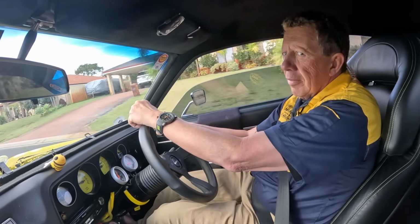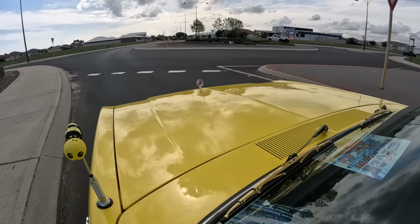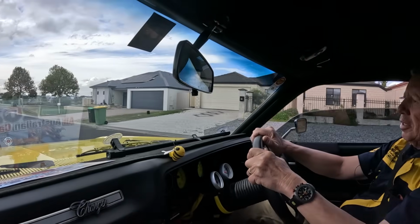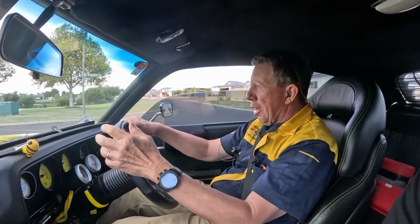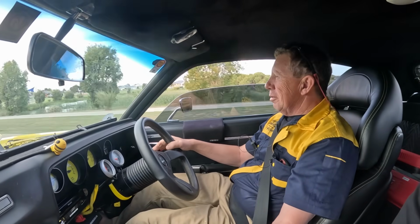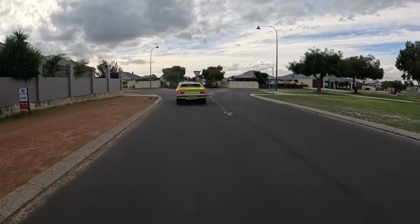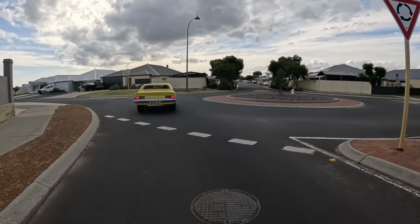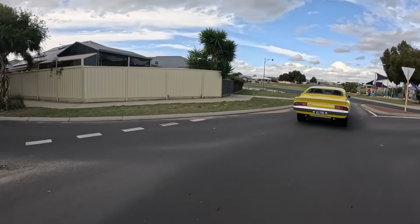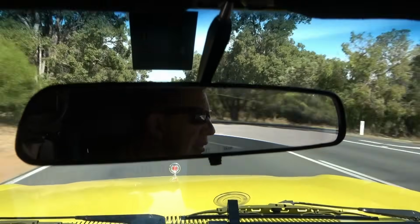It's got a lovely note to it, doesn't it? Well, we hand built the headers in my backyard. It took five and a half days of 12-hour days to get them right. The guy that had them, Gary Harrison, started making them. Everyone wanted them, then he couldn't get someone to fabricate them. I said, well, that's no good, buddy. How about you send me the bits and we'll fabricate them here? He wasn't having any of that. So the local guy here, Jackson Hawley, said, oh, well, I'll make them. I don't need his stuff. So that's what we did. We bought all the bits and just went for it.